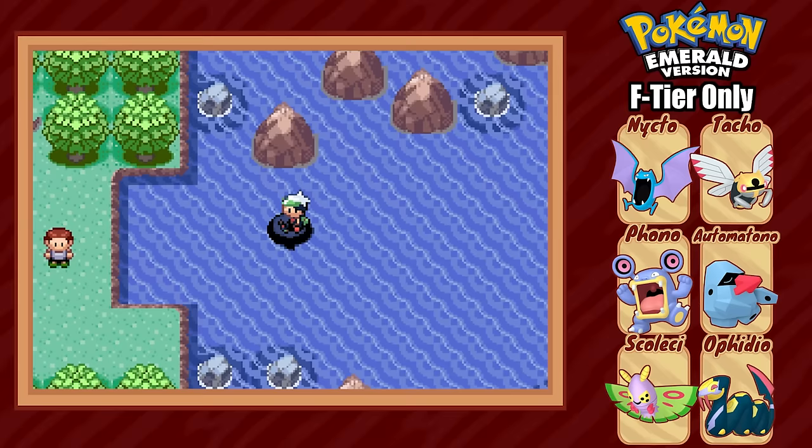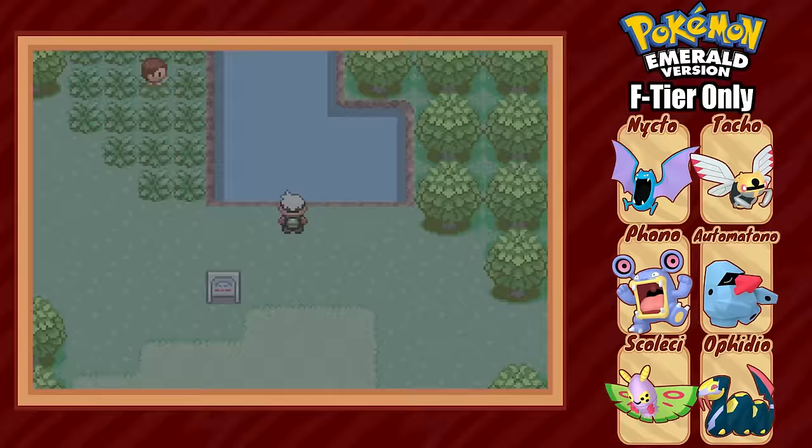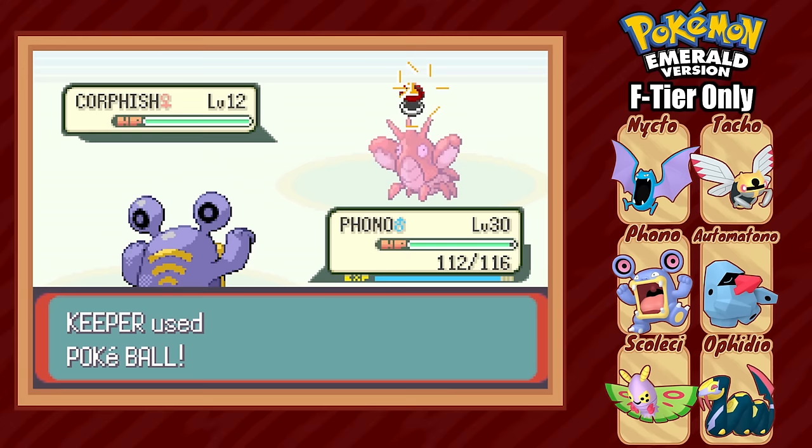and pick up the Good Rod from across the same route we fought Mei. Then we can Surf back and fish ourselves up a Corphish. Crawdon is an amazing Pokemon. In any generation other than this one.